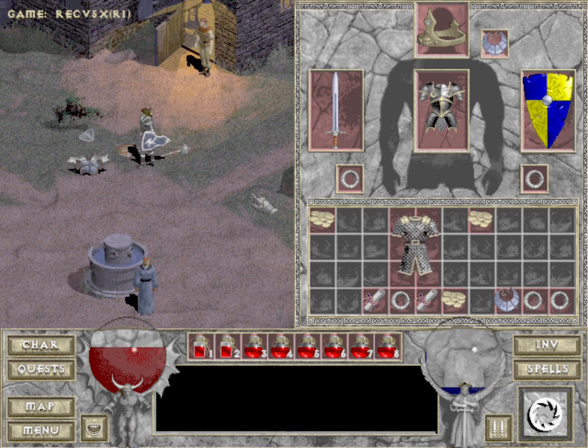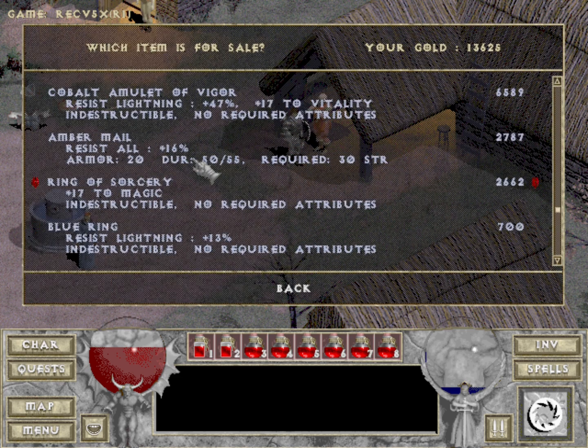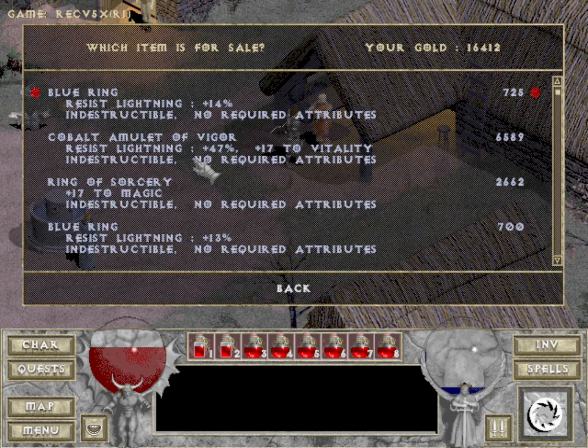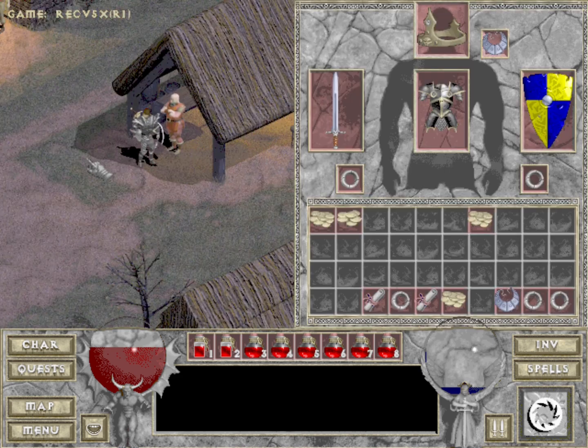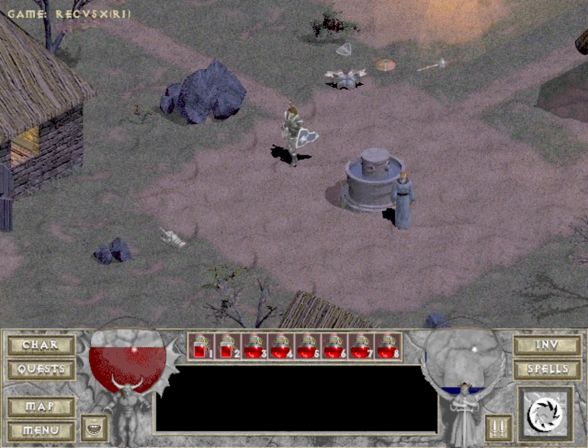So, as we saw on the other difficulty, it will be useful, and I can sell this Amber Mail now, because 2 armor class is not going to make a difference on this difficulty. It just does not matter. And now that we're getting shot, I guess I'll go talk to Pepin.